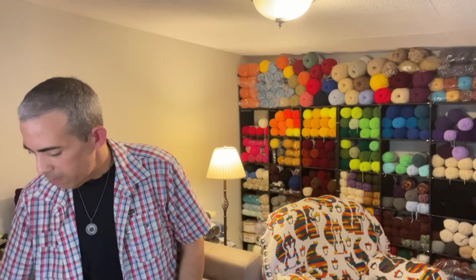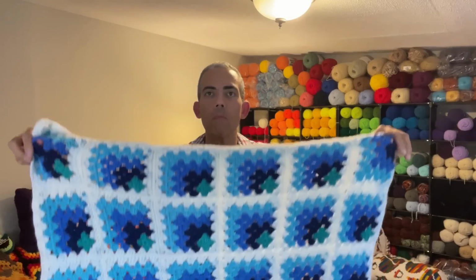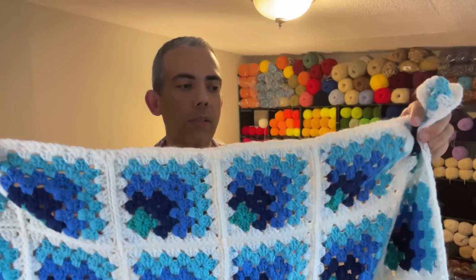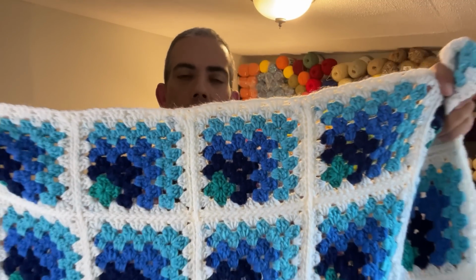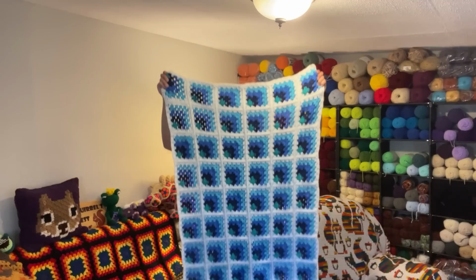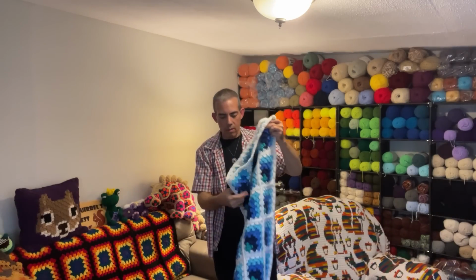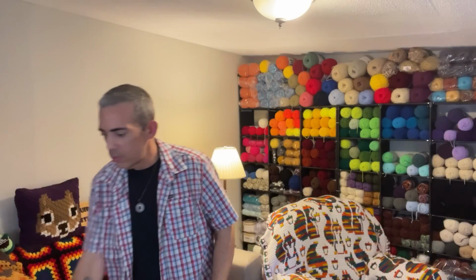Okay, we're jumping right into this, friends. The next one here is a mitered granny square. I love the blues there. And the other thing I want to show you guys is the join. Look at that. Very, very nice. Single crochet in the back loop. It's nice and flat. Very, very nice. Let's fold that up and move right on to the next one here.